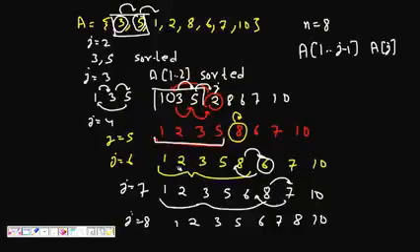Now this part of the array is sorted, and now I have 6. We see that 6 is less than 8, so 8 should move to the right. 5 is not greater than 6, so 6 will come here and 8 just moves toward the right. This way, if you keep on doing it, for 7 also, 8 is greater than 7, so 8 moves here and 7 comes here.